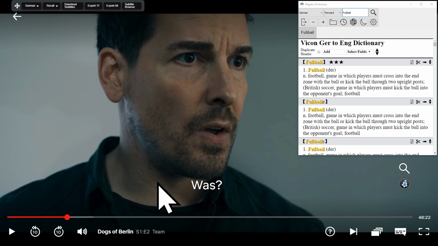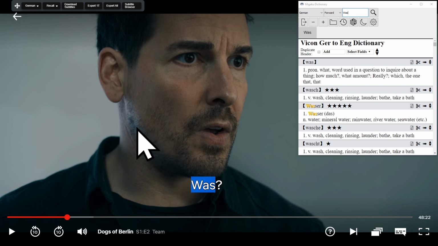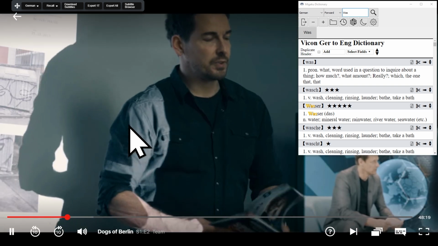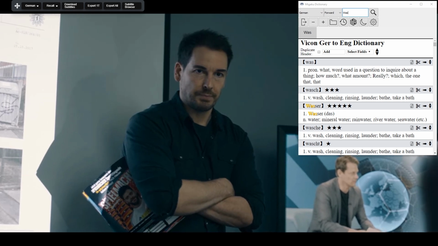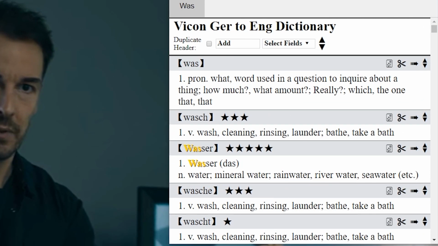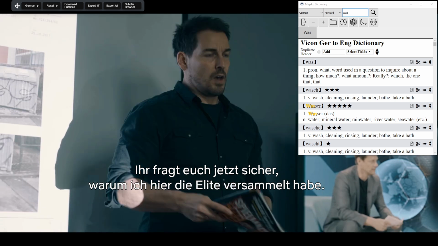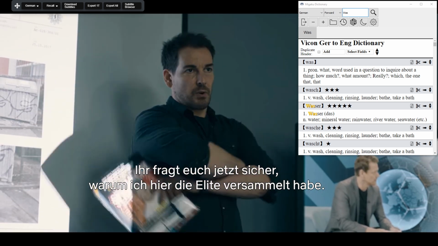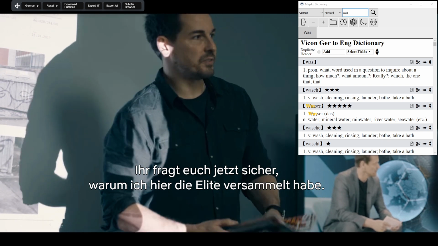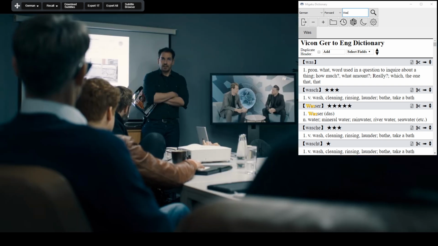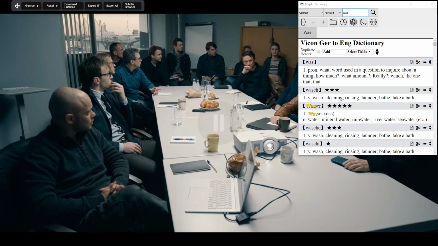If a word has jumped out at me, I will actively look it up when immersing at a high level of attention, as we should try to be the most inquisitive at this time. You will also notice that I have the Migaku dictionary on always on top mode. This is because the main thing I am focused on right now is not really the visuals of the show. So I don't mind if part of the screen is hidden personally, but this is mostly personal preference. I can at any time press the down button to go to the beginning of the current subtitle and listen to it again. I simply watch the show and actively look up words that I feel sounded interesting.